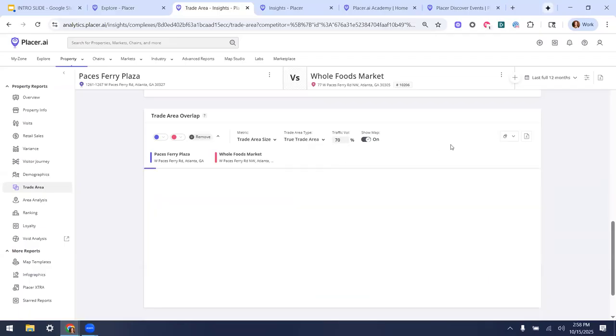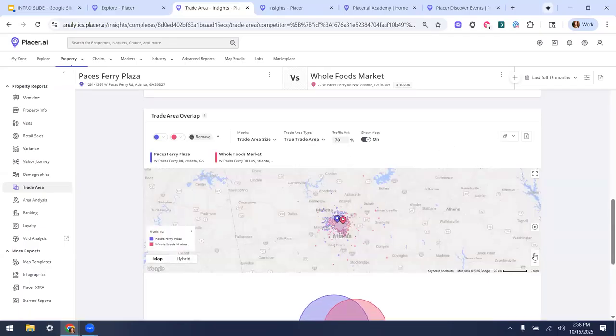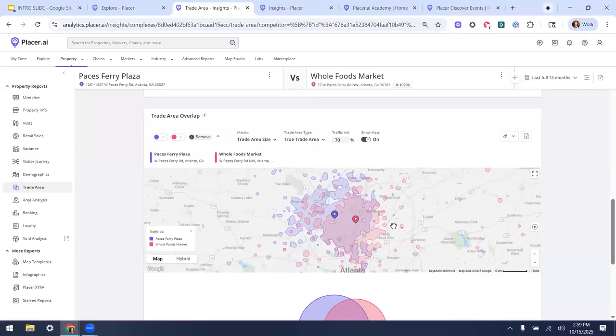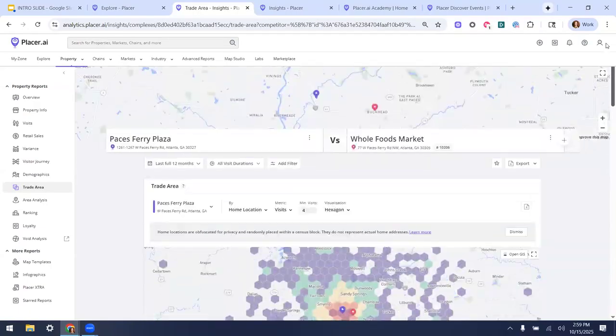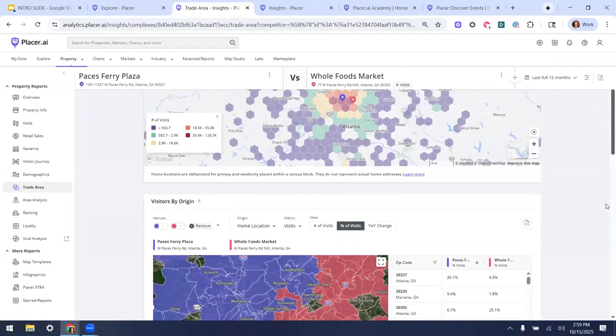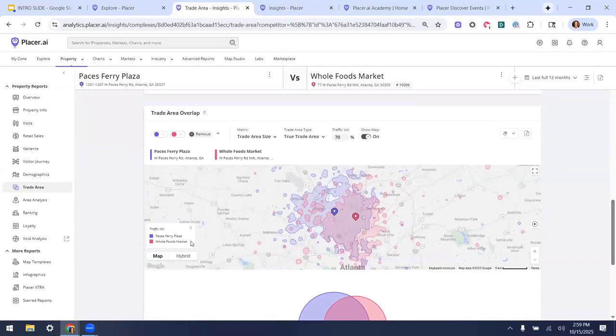But the true trade area is specific to Placer because it looks at what is the shape where 70% of your traffic volume is coming from. Now, you can adjust this, but most people don't. What it means is this fancy blob is the shape that 70% of your visits come from. It's your core business. If I set this to 100, remember that at the top up here, when there were people all the way out in Birmingham, if I had it set to 100%, it would be looking everywhere over there too. But that's not really my core business or my core trade area. So 70% is just the default, and most people don't touch it.